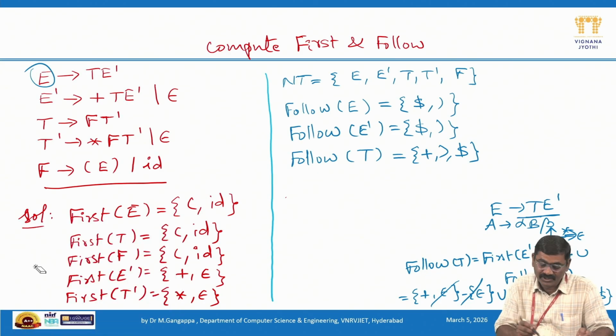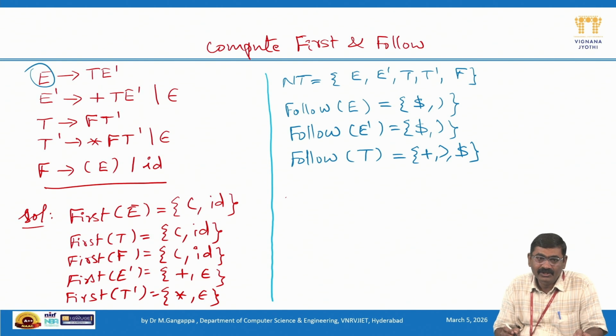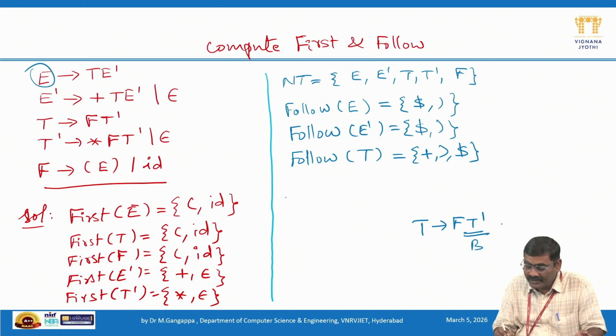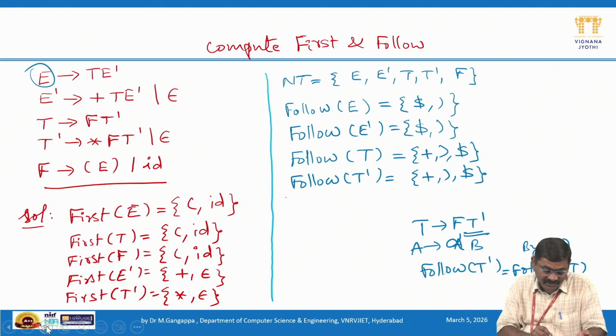Similarly, let us compute the follow of T dash. To compute follow of T dash, we should take the appropriate production. What is the appropriate production to compute follow of T dash? T dash should be in its RHS. So let us take the production where T dash is in its RHS. Obviously you can go to the third production. So what is the third production? Third production is T gives F T dash. Here T dash is in the RHS. So this is alpha and this is A. So which rule is applicable? By rule 3, because beta is not appearing. Therefore, by rule 3, follow of T dash can include follow of T. What are the symbols in the follow of T? We can take the same symbols in the follow of T dash. Right? This is how we can compute follow of T dash.